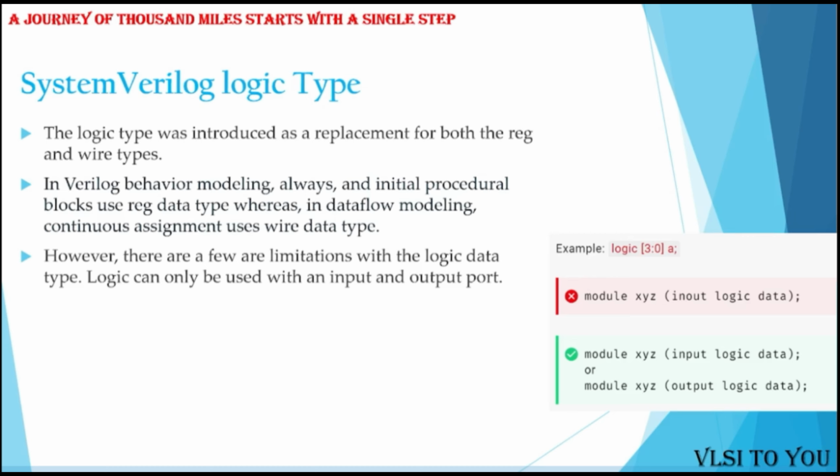And today we are going to discuss what is new in SystemVerilog. Okay, so one of the introduced topics in SystemVerilog is logic. So what is this logic? Basically, the reason for introducing logic is as a replacement for both reg and wire. Why was this introduced in SystemVerilog? Because in Verilog, while using data types, there are some limitations. So what are those limitations?